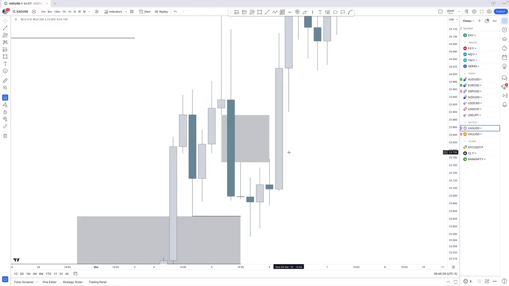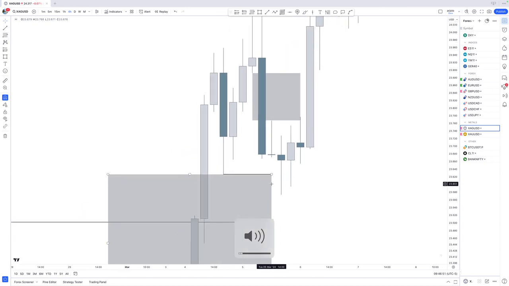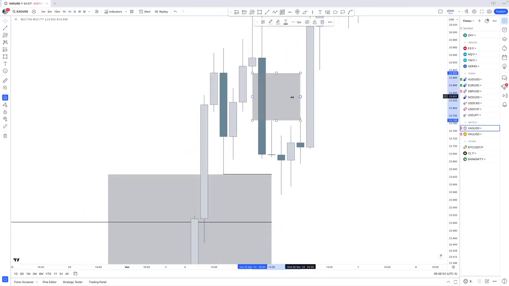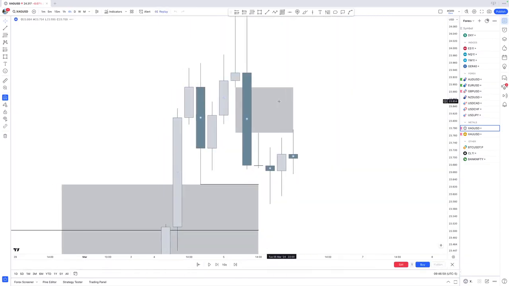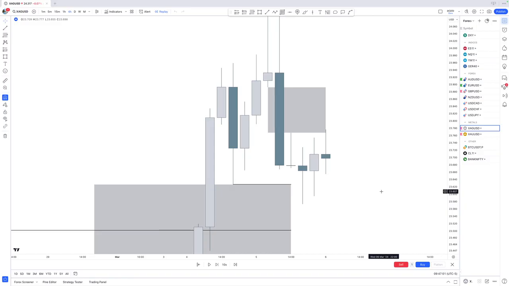So between two rejection areas, between a premium array and a discount array, we will have two candle rejections at the premium arrays and at the discount arrays. And when we have two candle rejections, that also leads to the understanding that we are in a 50-50 area, when we have two candle rejections on both sides of the market. We have a 2 candle rejection right there, but also right there at the premium array. So at this moment in time, that's 50-50. This is 50-50 price action. And this is where we will run into resistance. So that is why it is 50-50 price action, because we are running into resistance.